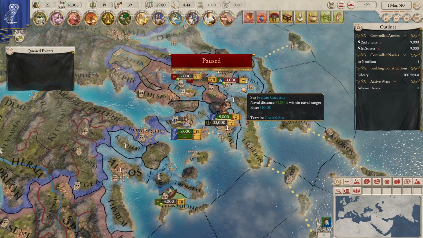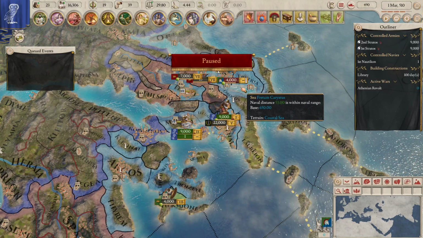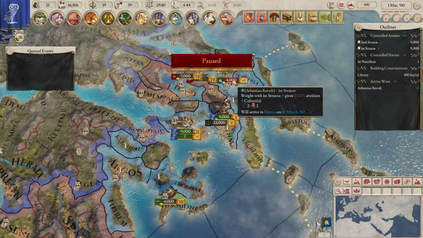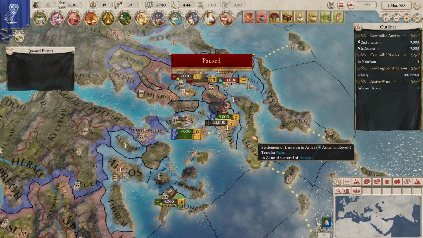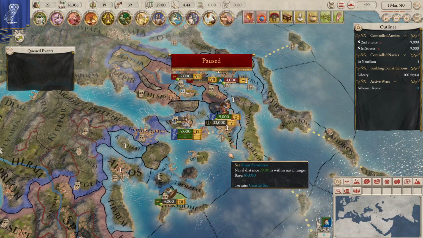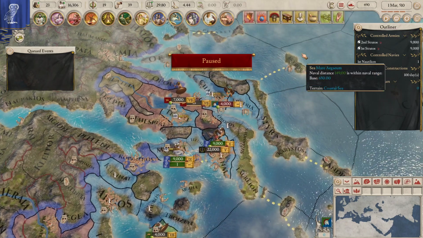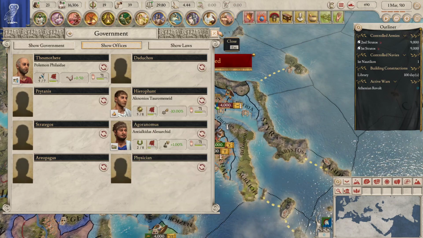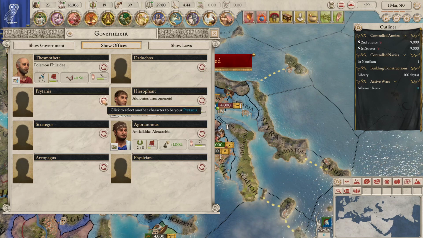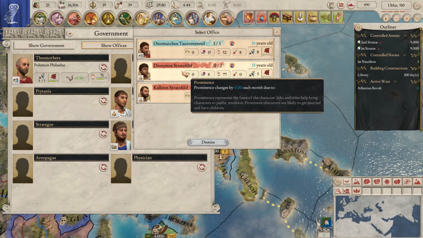How the hell can one disloyal guy have so much power base with no armies under his command, and then invoke civil war, which then takes both of my cities, apart from Thebes, the other two? How is it possible? That's what I would like to know. But anyway, I don't know how this is possible. So I'm going to have to put some new positions in now.